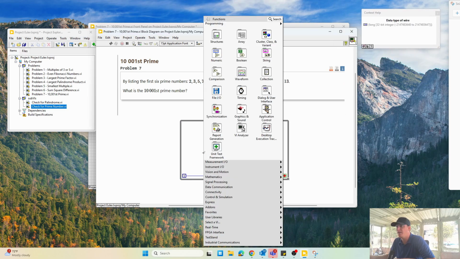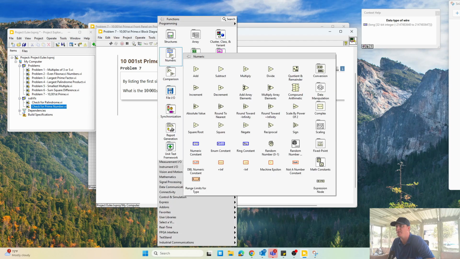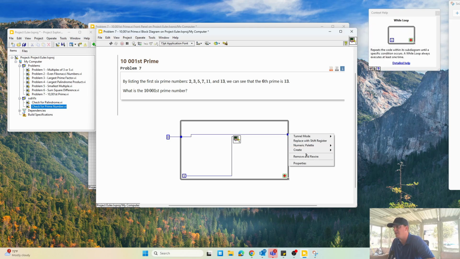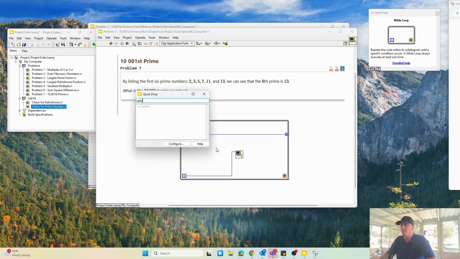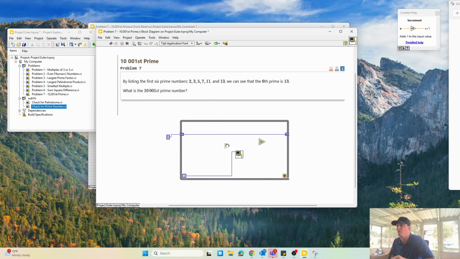The next thing we need to do is keep track of how many prime numbers we have already found. In order to do that, I'm going to create this number here, and I'm going to pass it in a for loop with a shift register, and I'm going to use this select function to decide whether or not I will increment this number. So this is kind of a nice trick.